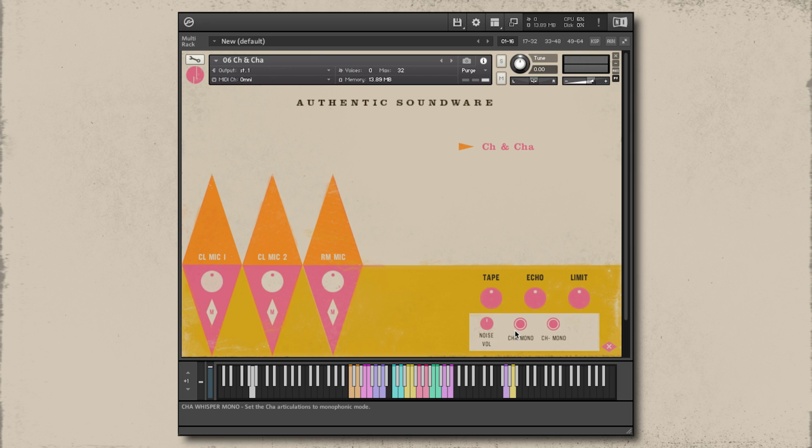So this is a little more realistic. But you can turn it off, and you have the option to do it for each syllable independently. So you could leave your chas not mono, and the other one mono. So that's that for the ch.